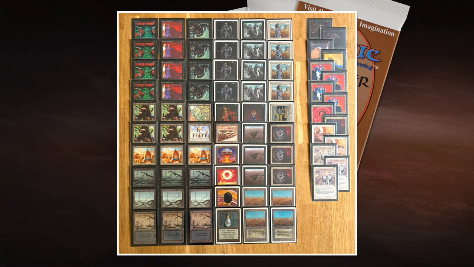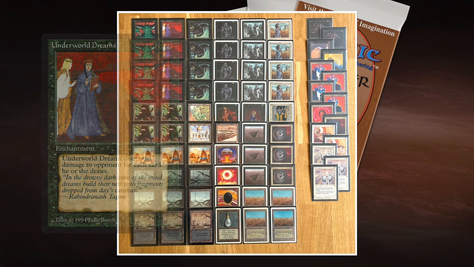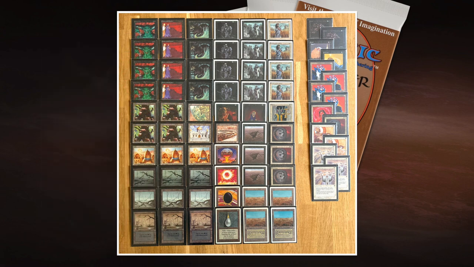Another card I really like in this matchup is Underworld Dreams. So Underworld Dreams punishes players who play with blue, because blue players usually want to draw cards with Ancestral Recall, Braingeyser. You know, they tend to play more controlling with Jayemdae Tomes.